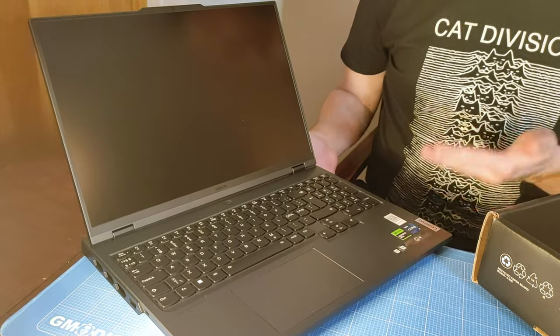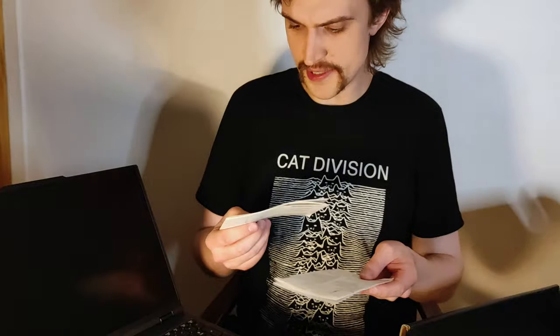It was launched this year and all sorts of people have been praising it. I've always been an Acer guy, and I actually tried to get some type of partnership deal with Acer, but they weren't looking for anyone with English-speaking capabilities. So that didn't lead anywhere, and I just wanted to try a new brand. The manual isn't very long nowadays, which is good because I guess nobody reads them.